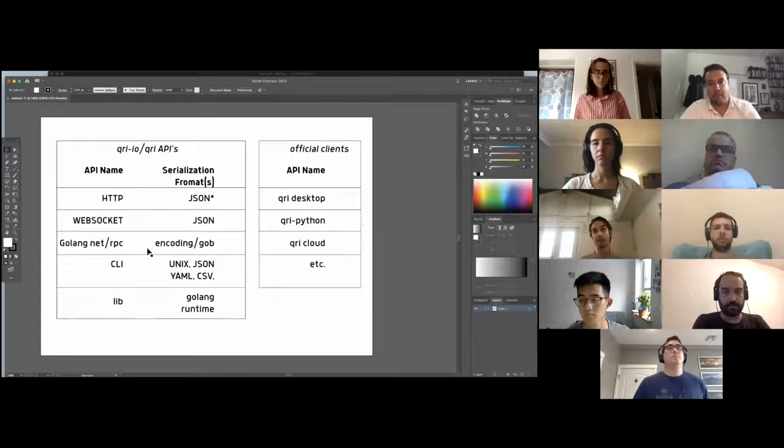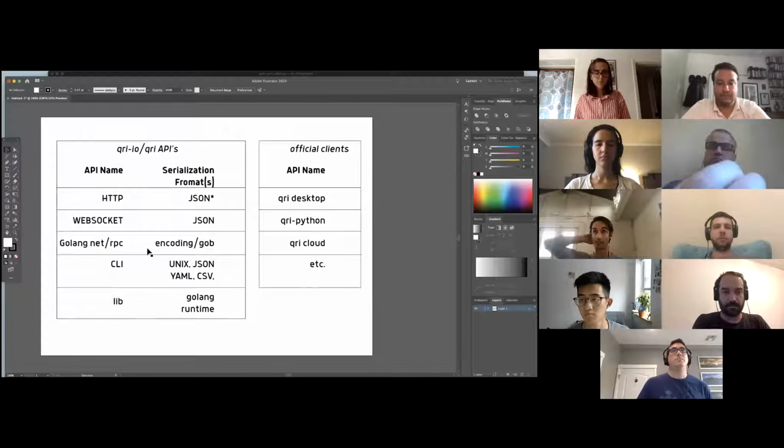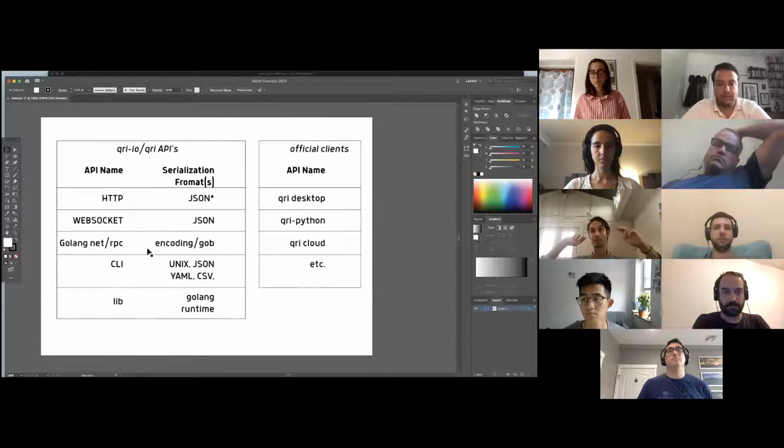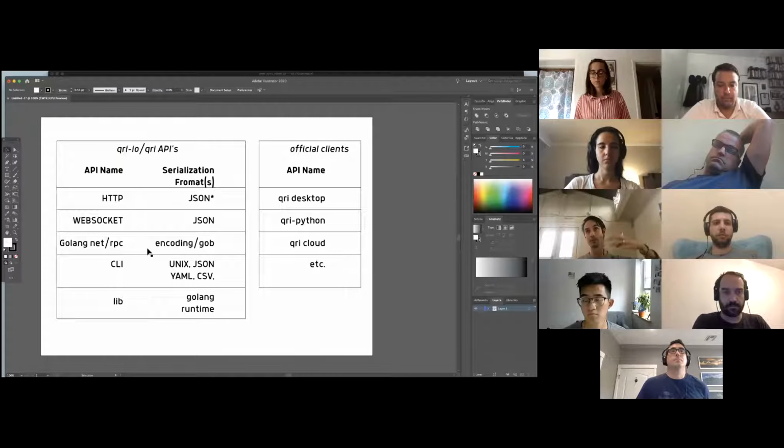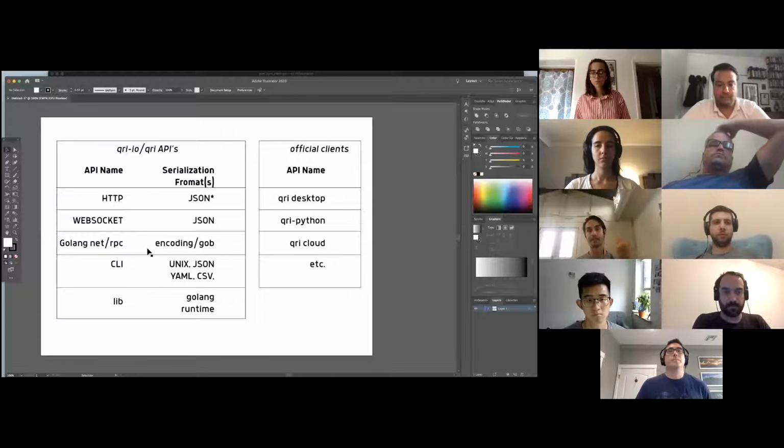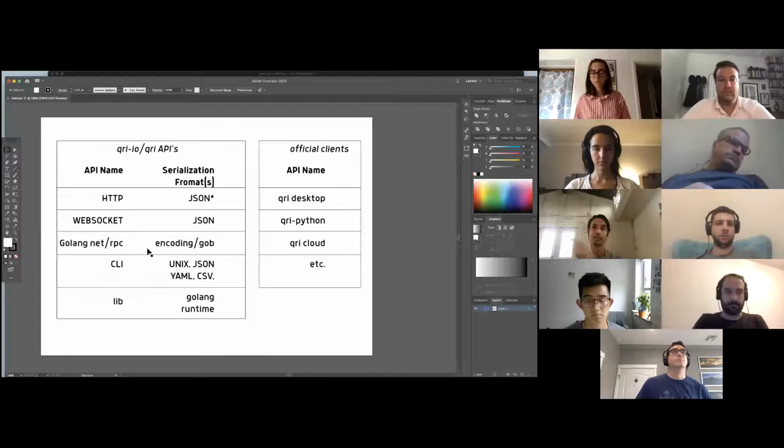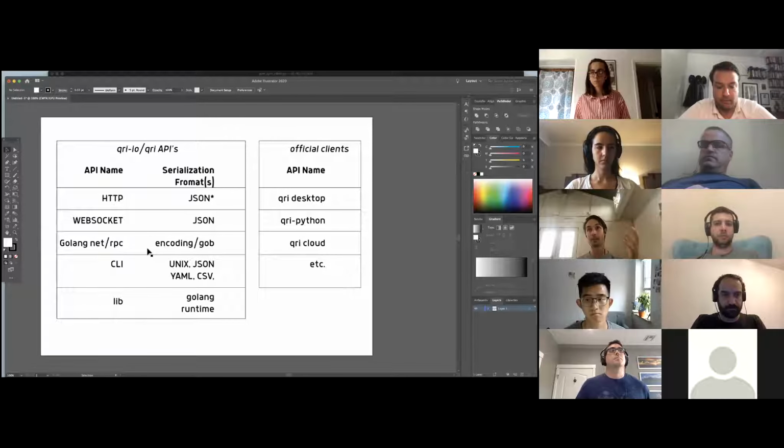Long before that, we needed a way inside of the command line client to talk to other copies of Qri. So this is actually the Qri command line talking, arguably, to itself. But we have a funny situation in Qri where, because we maintain a decentralized connection, or a distributed web connection, we have one process that ends up holding a bunch of shared and important resources. And that's the thing that's actually connecting to peers on the Qri network and moving around data. And so in order to be able to still see what's going on, you need some way to talk to that binary when it's holding those important resources. And so we have this net RPC tab for doing those things.